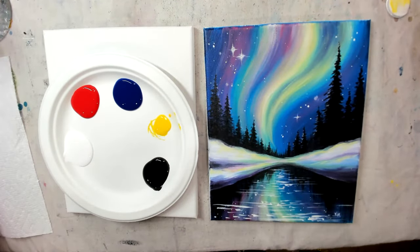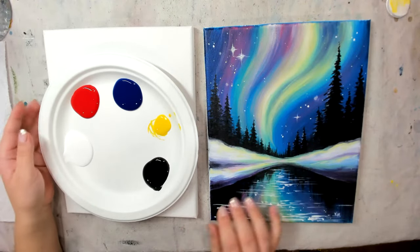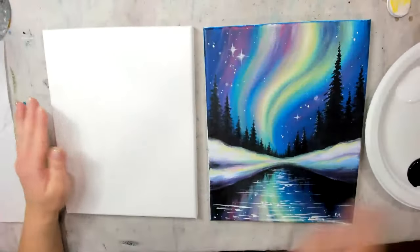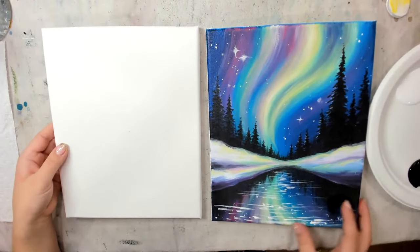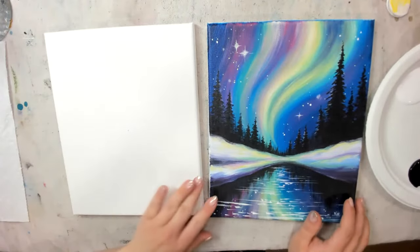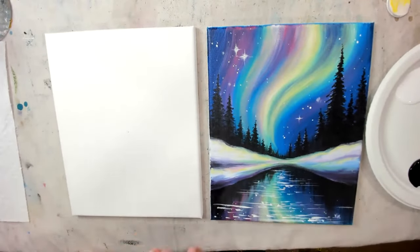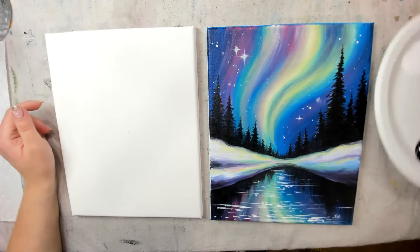All right, so let's go through our supplies. First thing you're going to need is a canvas. I'm using a fairly small canvas. As you can see, this is 8 by 10 inch, so it's not very large. My instructions are not size specific, so you're more than welcome to use absolutely any size canvas. Whatever size canvas works for you, that's totally fine.